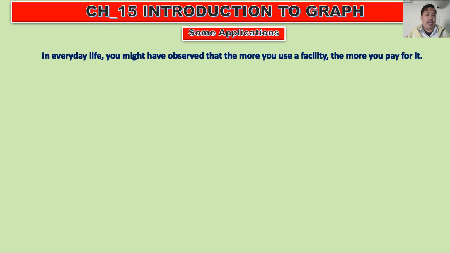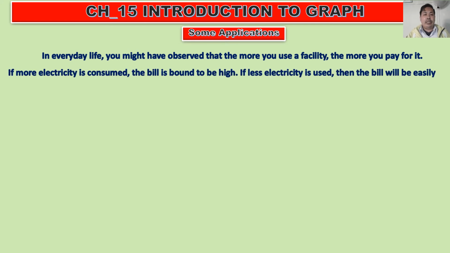In everyday life, you might have observed that the more you use a facility, the more you pay for it. For example, if you consume more power, then the electric bill is higher. And if you want to buy more things from a shop, then you need to pay more money. Situations like these are there in our daily life, isn't it? In these situations, we can use the plotting of a graph also. Let us see. If more electricity is consumed, the bill is bound to be high.